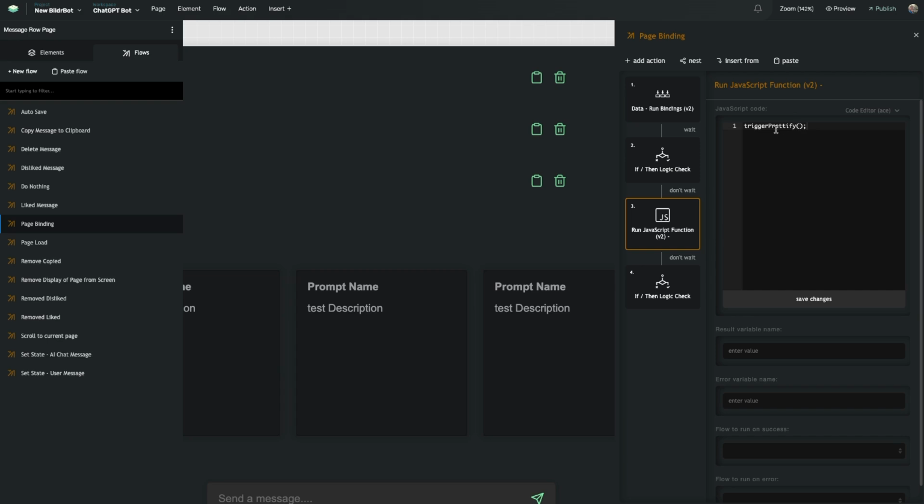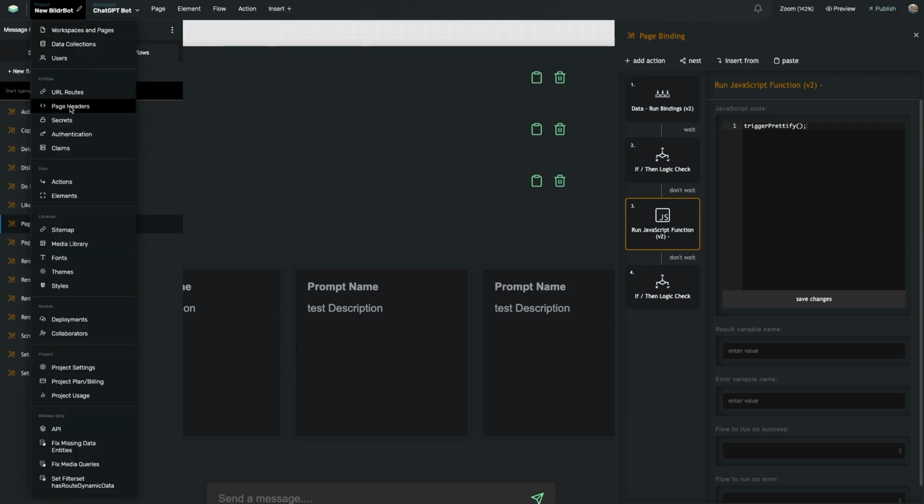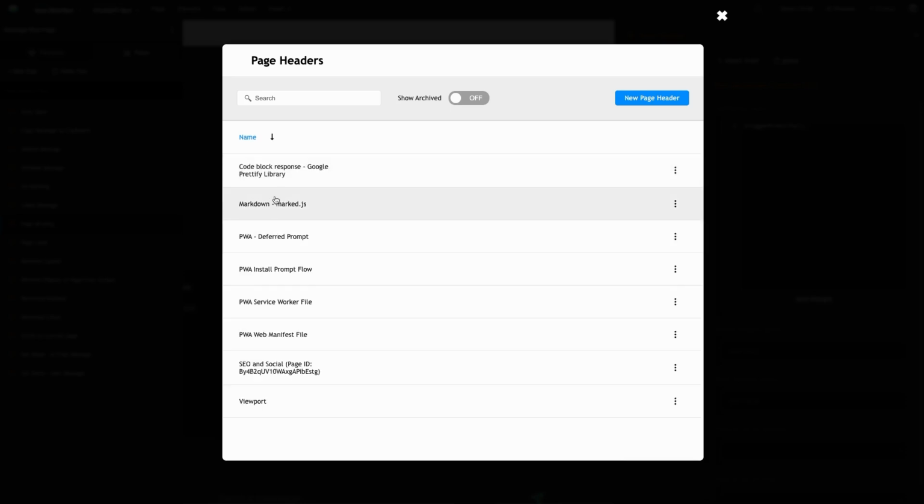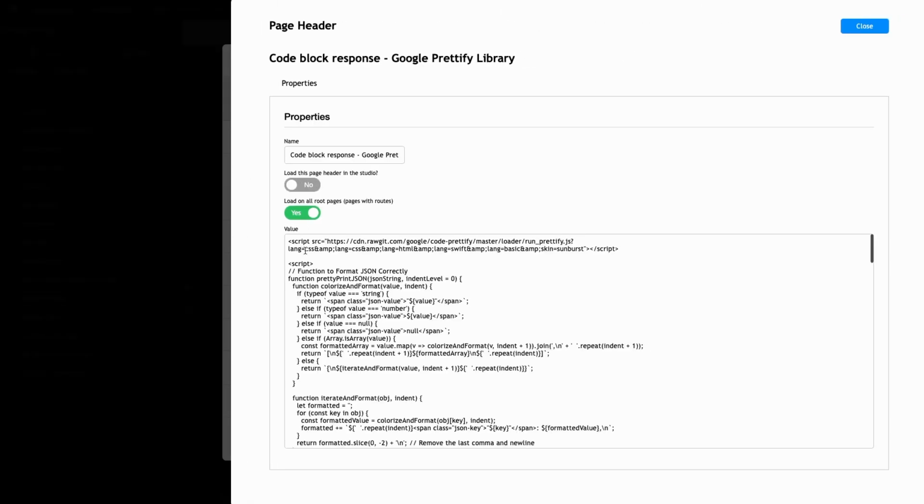I trigger Prettify, and this is something that I've clarified what this should do in the header of the website. So if I go to my page headers and I open this up, I'm going to see right here, code block response Google Prettify library. I'm going to open that. Now, the first thing that you see in this is a script that pulls in this URL right here.